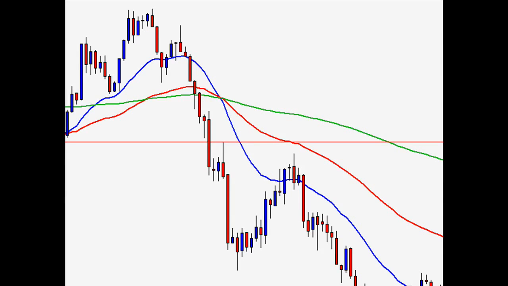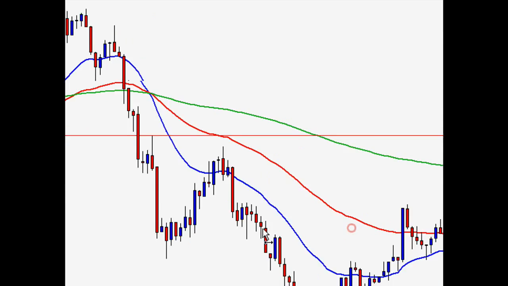Oftentimes you see people using candles to turn the market around. You know, in an uptrend they'll use a shooting star to signal the market's going to be retracing down against the trend. Well, when you put them with the trend, they're so much more effective, and you get much tighter stops, and your win-loss ratio tends to be a lot better because you're already letting the market show you the trend. So let's look at a few more setups here and really examine them and how you can use them.